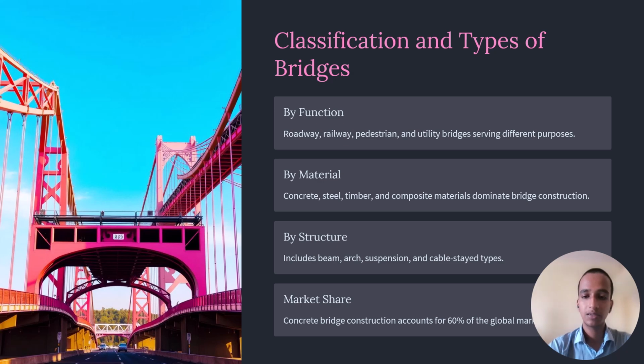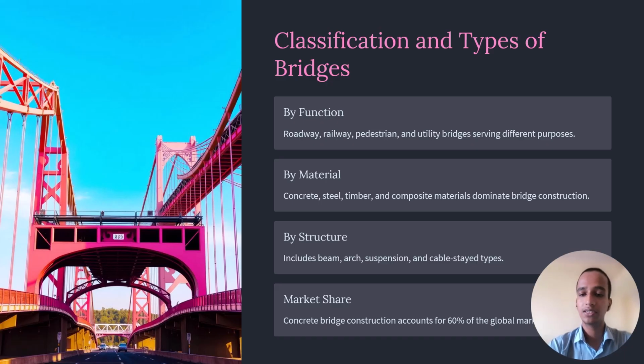Second is classification by material, meaning what kind of material is used for the construction of the bridge. The materials that can be used are concrete, steel, timber, and composite material. Concrete is the most common, as you all know. You have seen concrete bridges all around you. Steel is the second most popular. Steel bridges are huge bridges, and sometimes reinforcement is also done. Cables are provided in the form of steel that supports the extra load imposed on the bridge.